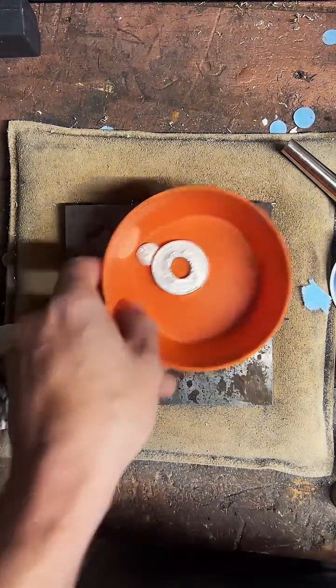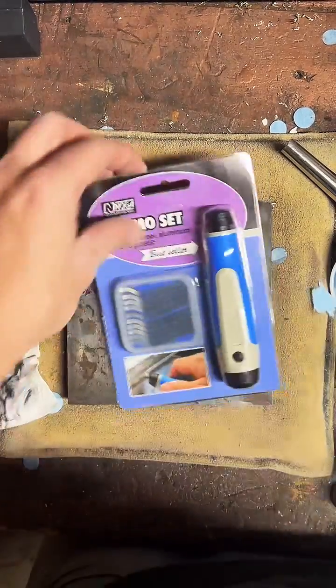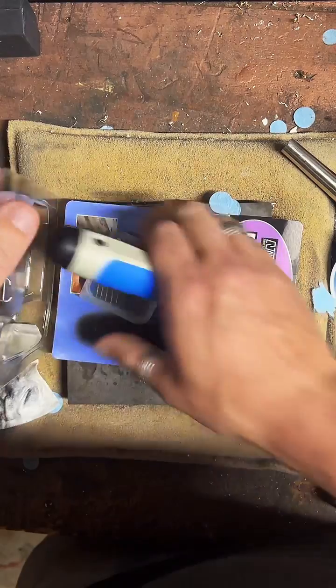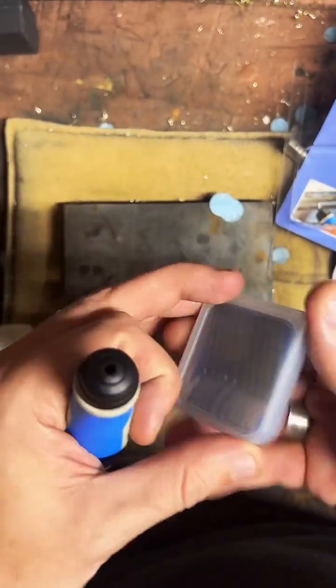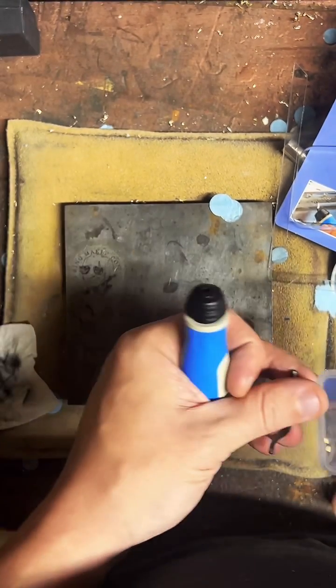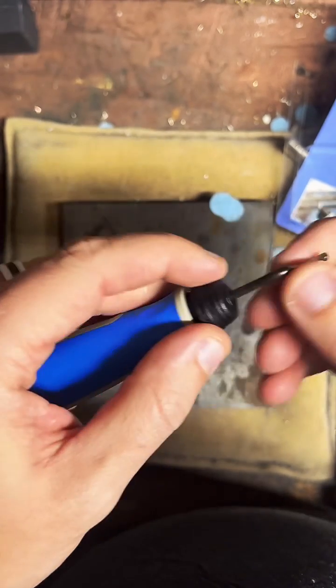All right, so we've got some new deburring tools that we're going to test out. Got 3 different kinds. I'm just going to pick the one that's easiest to open and give it a whirl. Kind of a chunky handle. Just pop in.